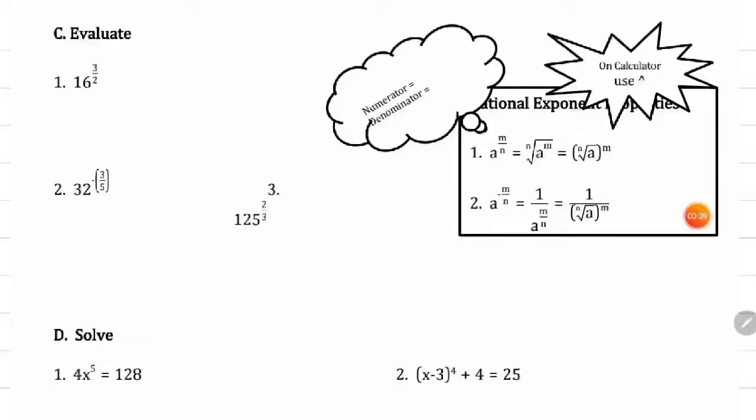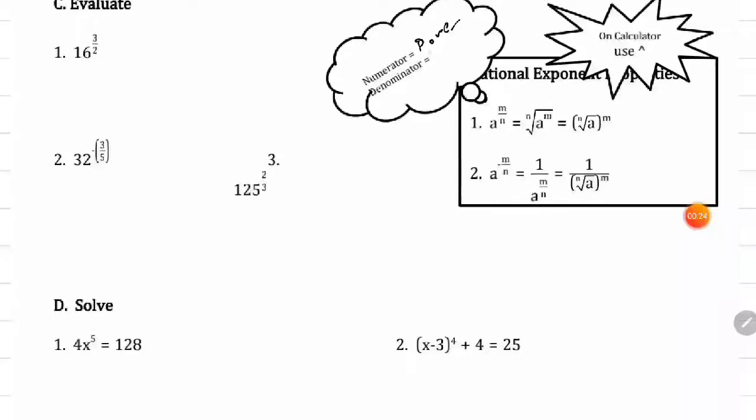So what if we have something to a fraction? In the numerator, that will be our power, like 3 to the second power. But if we're doing a fraction, the power is in our numerator, and in our denominator, we have the root. So for example, we have a to the m over n power. So the m gets attached to the a, and then we take the nth root.